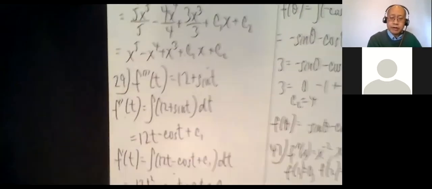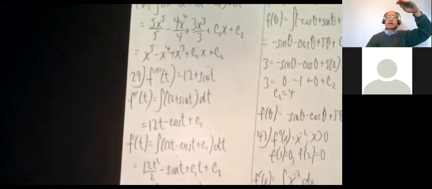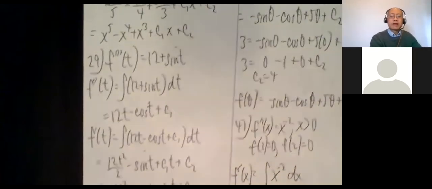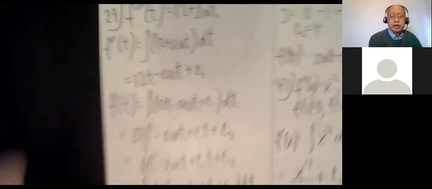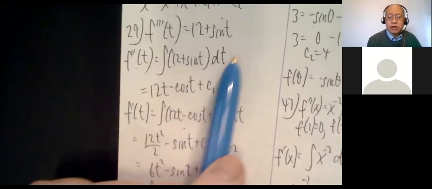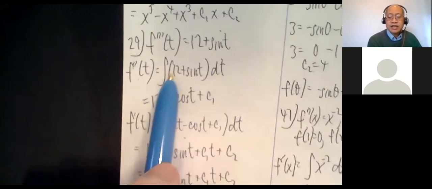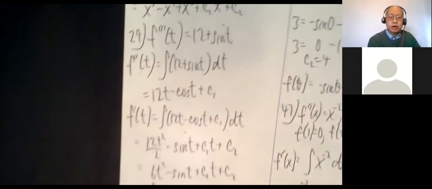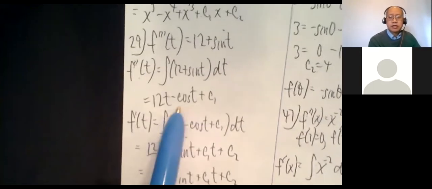Not that I took two derivatives, because all throughout the course, we always started at this top level, and we were always taking one derivative, then down at the first derivative level, and again the second derivative. We didn't do a whole lot of third derivatives, but you can do as many derivatives as you want. Okay, we're starting at the third derivative level. So I integrate once, I'm at the second derivative level. Okay, so the integral of 12 dt, the variable is t. If it said dx, then I would put 12x. But since it's dt, 12t minus cosine of t plus c1.